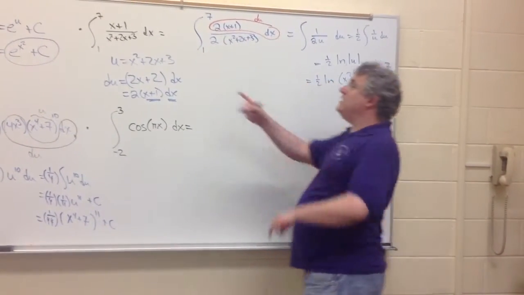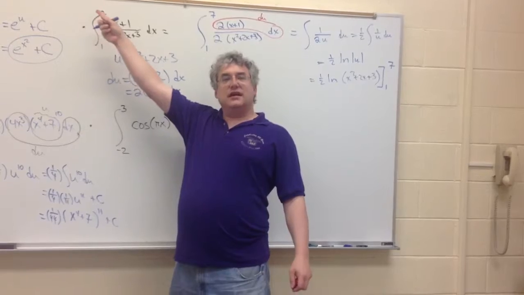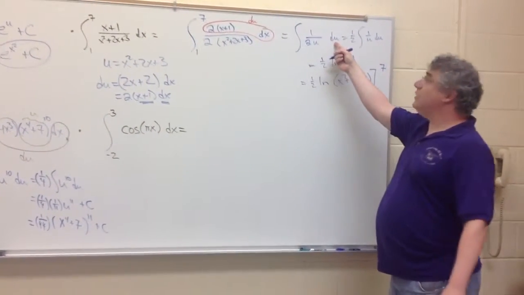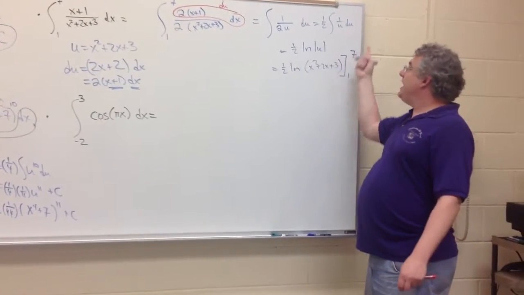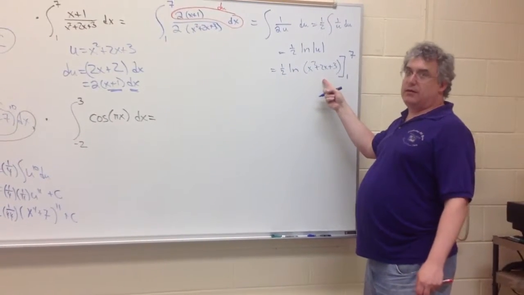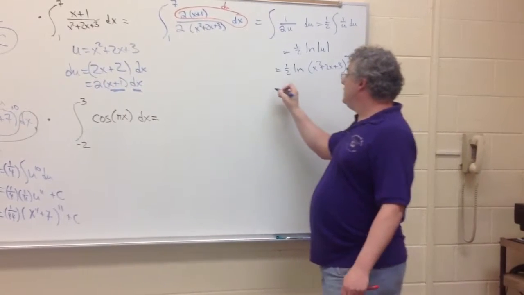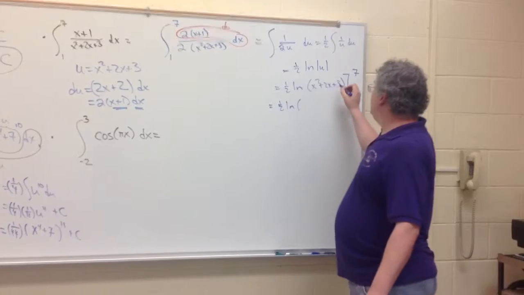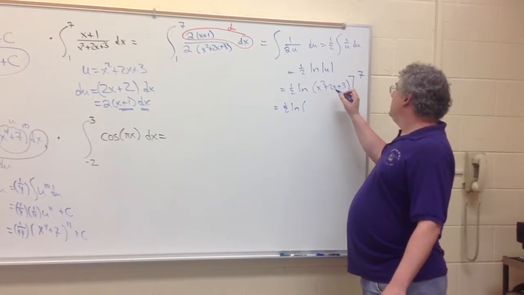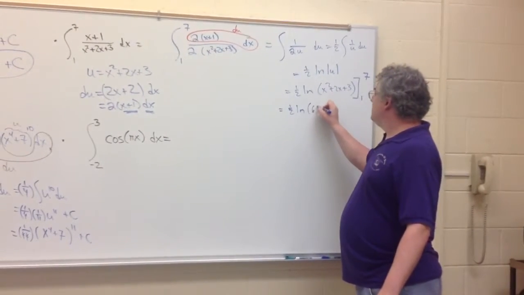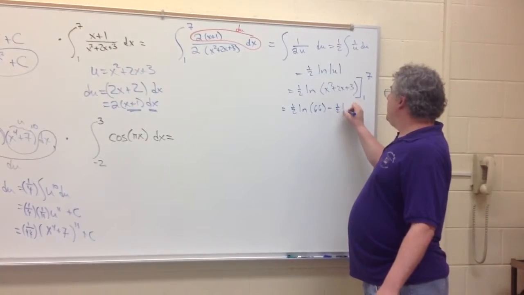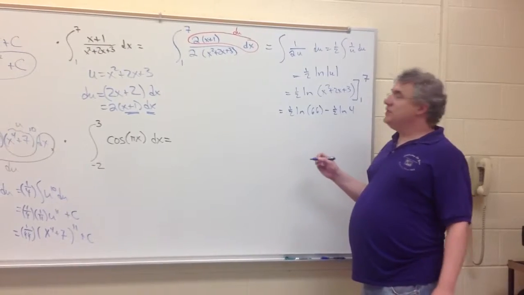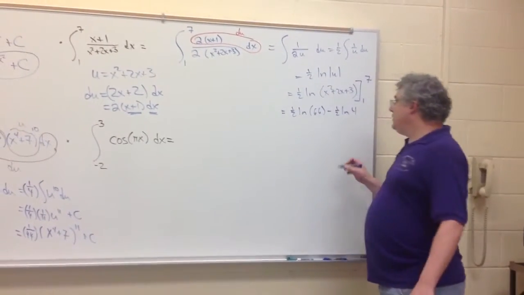That's it. This 1, this 7, those are x endpoints. They are not u endpoints. So when we switched over to a u integral, they disappeared temporarily. When I come back to x's, they reappear. Those are x's, so I put them in. I get 1/2 ln of, plug the 7 in, 49, 50, 51, 52, 66, minus half ln of 4. That can simplify. We can divide. I don't really want to do it right now. That's the answer.